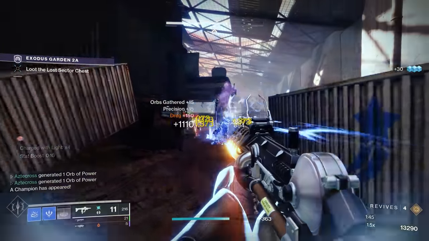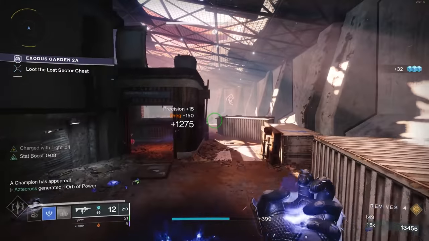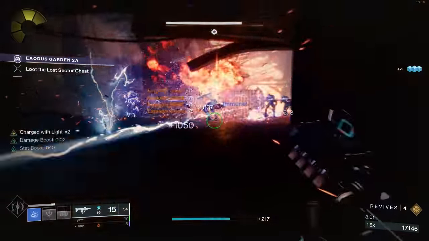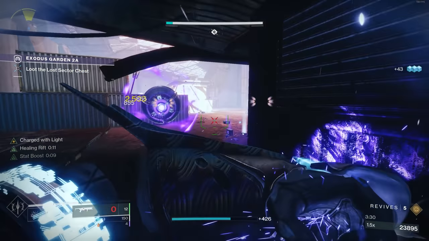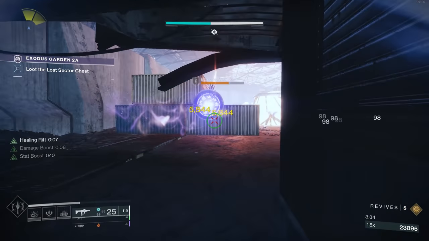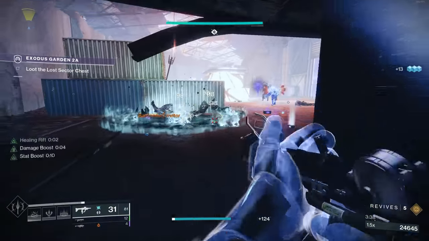Now, in combination with the slow abilities that Bleak Watcher applies to enemies is also the duration in which your stasis turret actually stays spawned. And that's where Whisper of Durance comes in. It says slow from your abilities lasts longer, but that last part there allows for the duration to also be increased. Now that duration with Durance goes from like 26 seconds, I think that's around the mark that it's at by default, to like 30, 35 seconds.